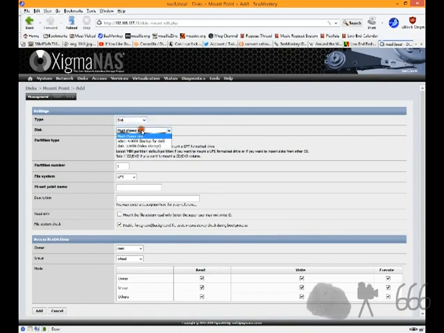This is the disk, DA0. Is it GPT? I think it is. Partition 1, mount point name should be storage. Storage uploaded videos.